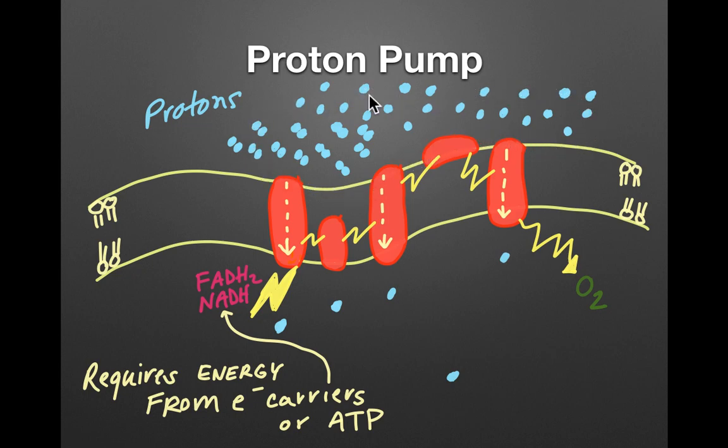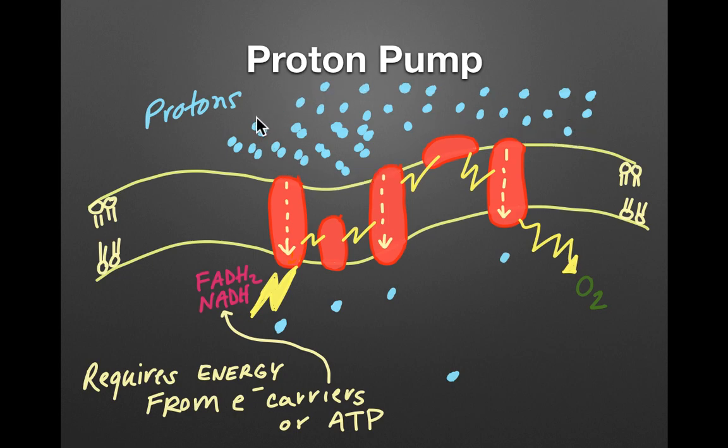A mitochondria and a chloroplast, or a bacterial cell, is going to be the site of this kind of activity. Typically what ends up happening with a proton gradient is that these dots represent protons, positive charges. Pretty much what we're talking about is a hydrogen ion, H plus, or a proton, which is just a single proton. These things are going to get stacked up on one side of a membrane. So if you recall from what I just explained, this represents potential energy. This is energy that's enabled to do work.